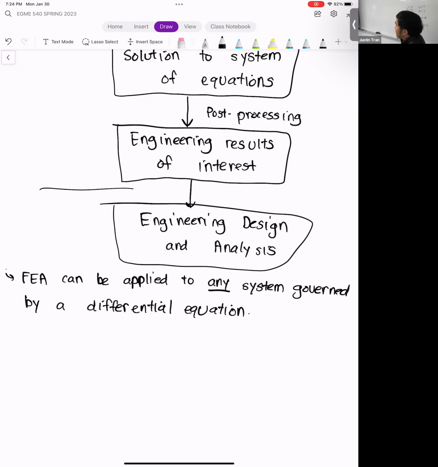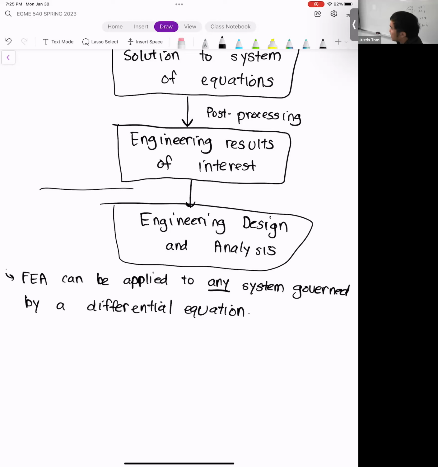So this is really nice because one of the cutting edges of research nowadays, if you're studying things like structural mechanics, thermal, or fluid analysis, is that a lot of people are coming up with twists and additions to the governing equation. They may have Navier-Stokes, but with an extra term to account for turbulence, something like that. Or you might have the heat equation with a couple of extra terms to account for radiation heat transfer. And the good thing about FEA is that when the equations change, or when people come up with breakthroughs in the equations, you can always modify the FEA to solve those equations. So FEA is very flexible. As long as there's a differential equation, you can solve it with FEA.